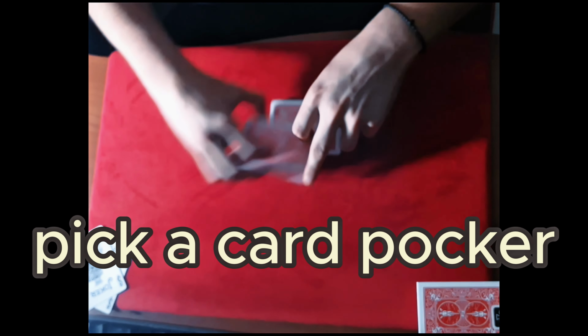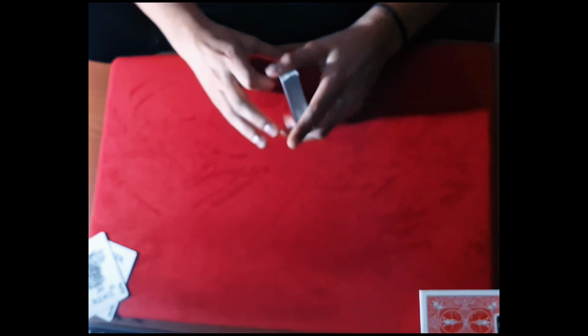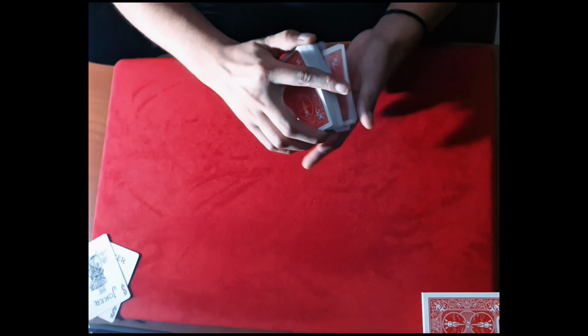Okay, so this trick, what we're basically doing is we're shuffling the deck. The deck can actually be shuffled by a spectator. And we're gonna take five random selections. So this trick is very good for a group of people instead of one person. So you shuffle the deck, giving them some time to memorize the cards.